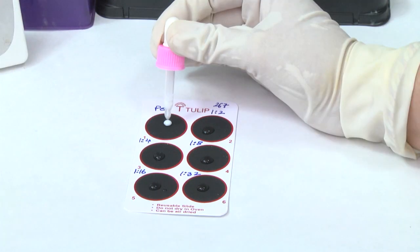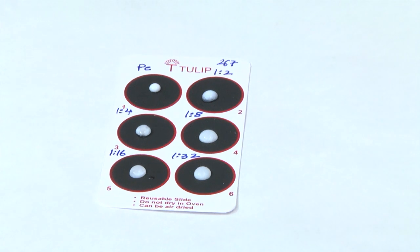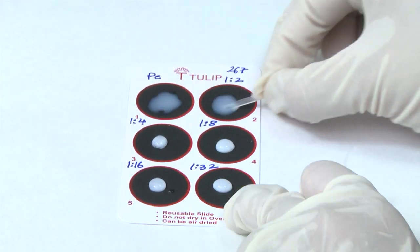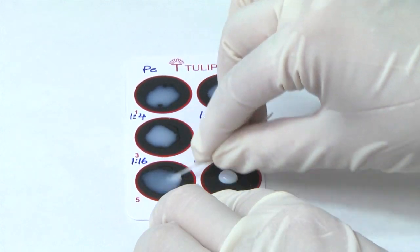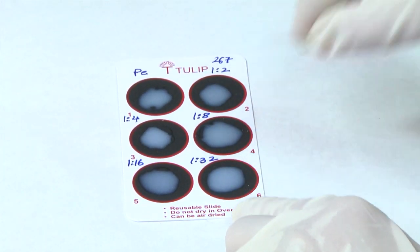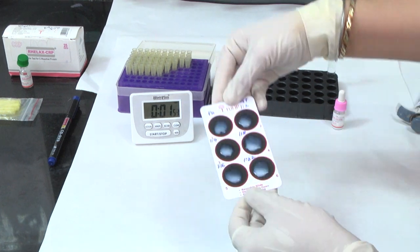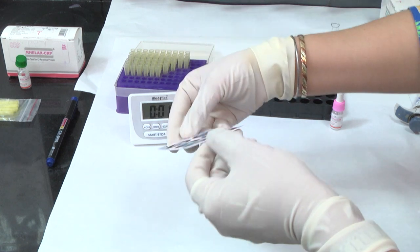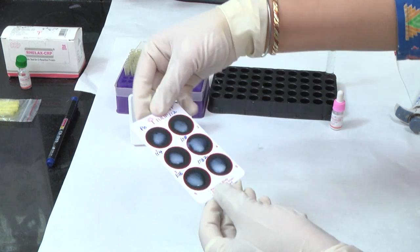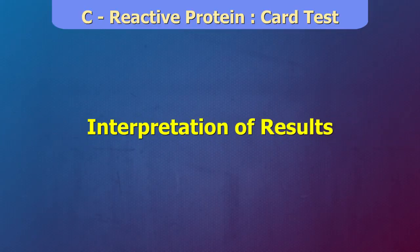Add 1 drop of CRP latex reagent to all the reaction circles. Using a mixing stick, mix the test specimen and the latex reagent uniformly over the entire circle. Immediately start a stopwatch. Rock the slide gently back and forth, observing for agglutination macroscopically at 2 minutes. Interpretation of results.